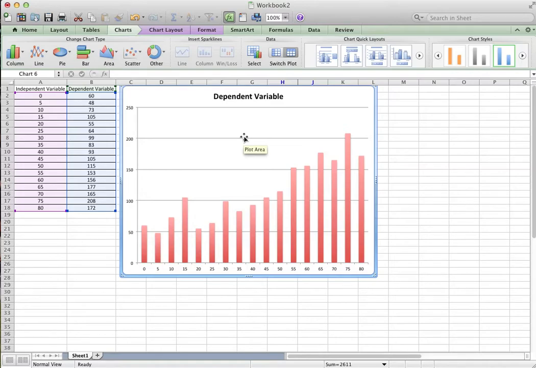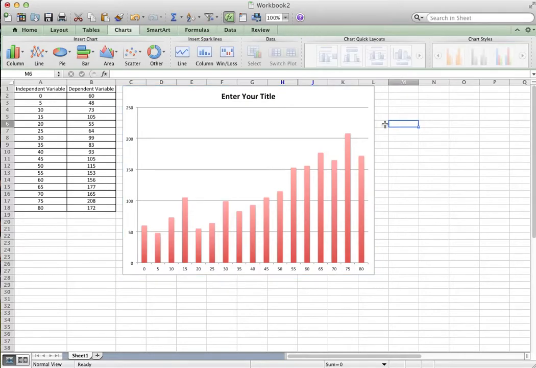Okay. Now there are certain things that we're still missing. We need to enter a title that's actually logical in this case. It's definitely not dependent variable. If you need help with this, please see your teacher, because the title is very important for making a graph. You need to let people know what they're looking at. So that enters the title. We're also missing an x-axis label and a y-axis label. You need to label your axes, muy importante.